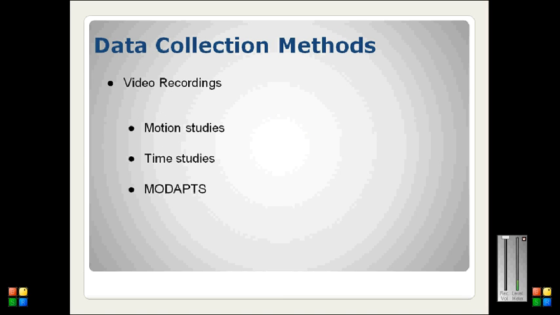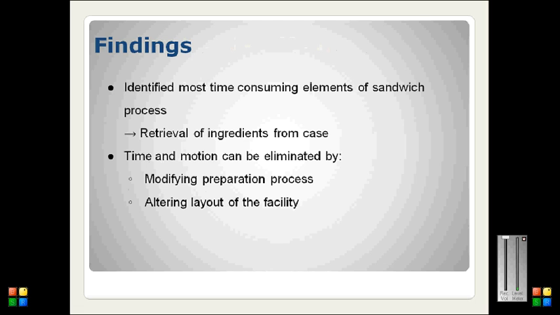Our data collection methods were done using video recordings. We would record a worker making a sandwich, and then we would analyze it using motion studies, time studies, and MODAPTS analysis. So from our data collection, we did have some findings and identified that the most time-consuming element of the sandwich process was the retrieval of ingredients from the case. So non-value added work does exist in this process.